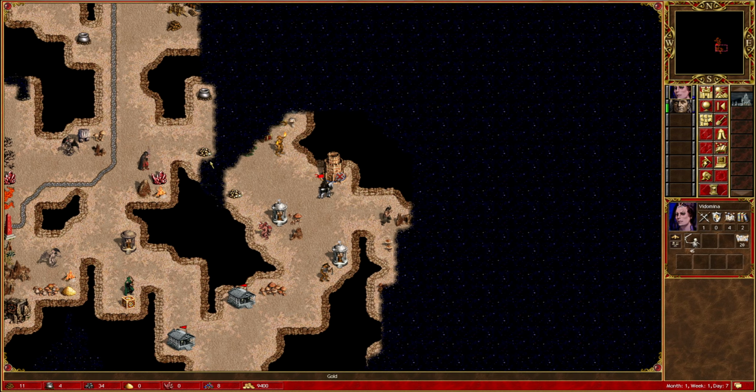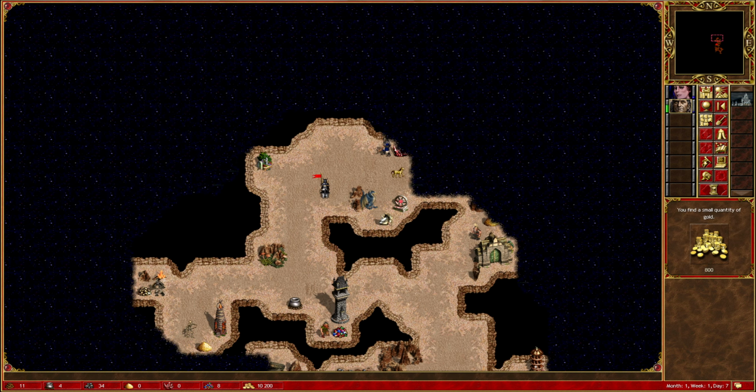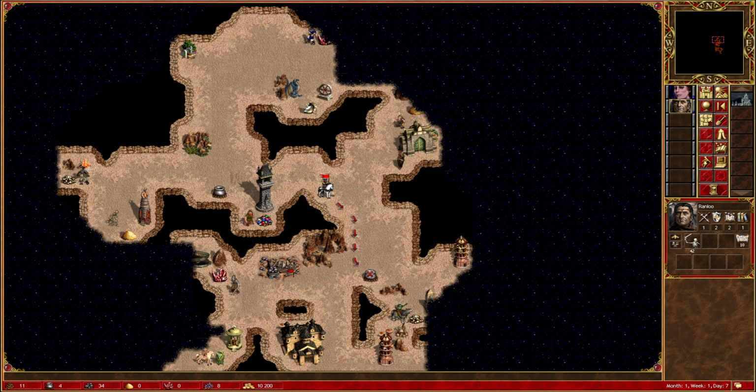Alright, so we've got stuff out here as well that we can pick up. Horde of Gogs. Can't actually see what they're guarding yet. Ranlu, pick up this gold. Lots of marksmen. I guess Ranlu just wants to come back home at this point because we want to be bringing his skeletons and his ballista back.